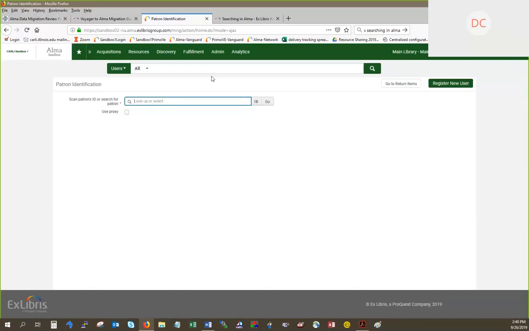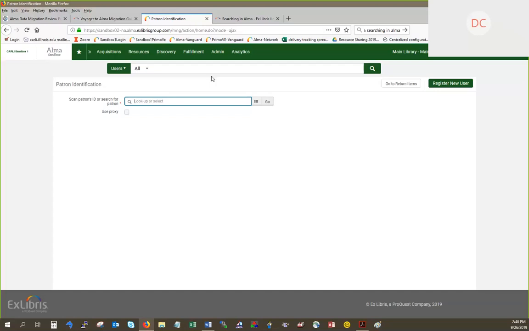After the automated fulfillment network is set up, there'll be an additional checkbox on the screen that will allow you to choose your user's institutional affiliation. Since this is a sandbox, that's not available here, but at some point you'll see that in your test database. So we'll do some brief searches in those three options.